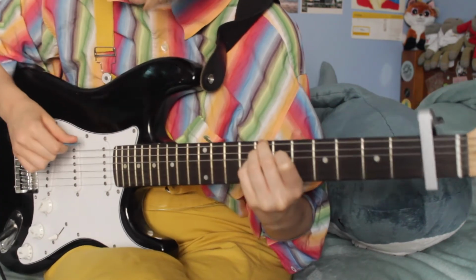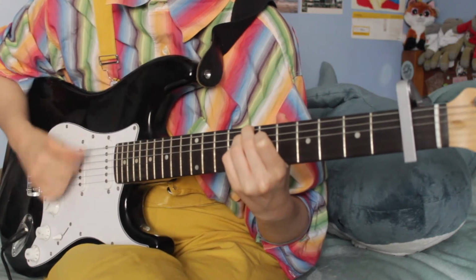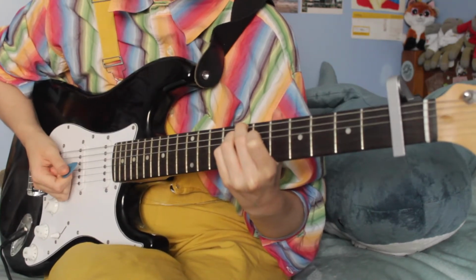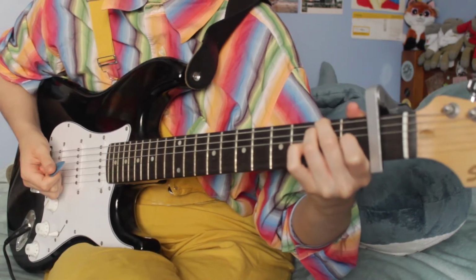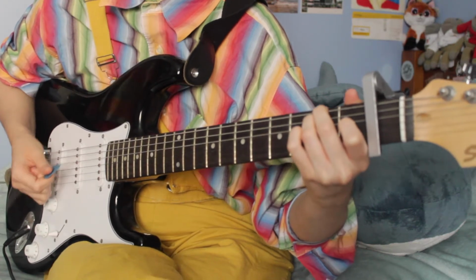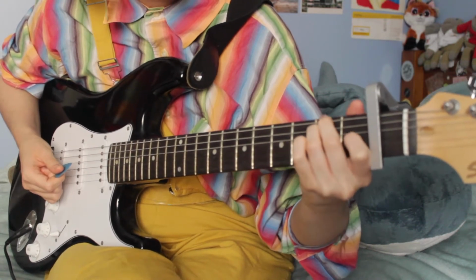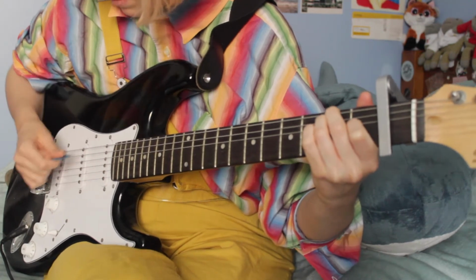Yeah, and the individual notes sound like this. And then slide it down. Take your pinky finger off, but keep the 2nd and 3rd fingers on where they were, and put your index finger on the 1st fret of the F sharp string.